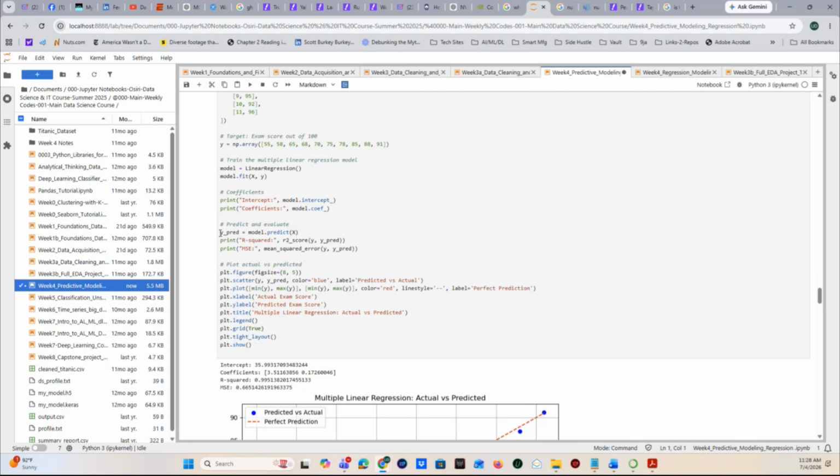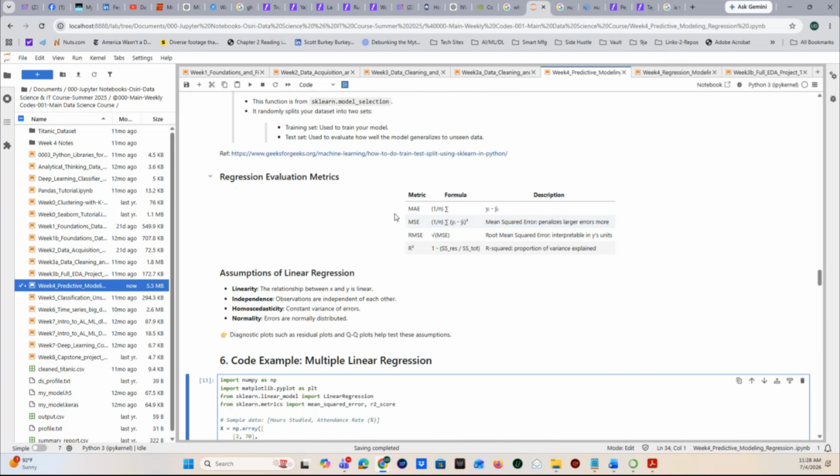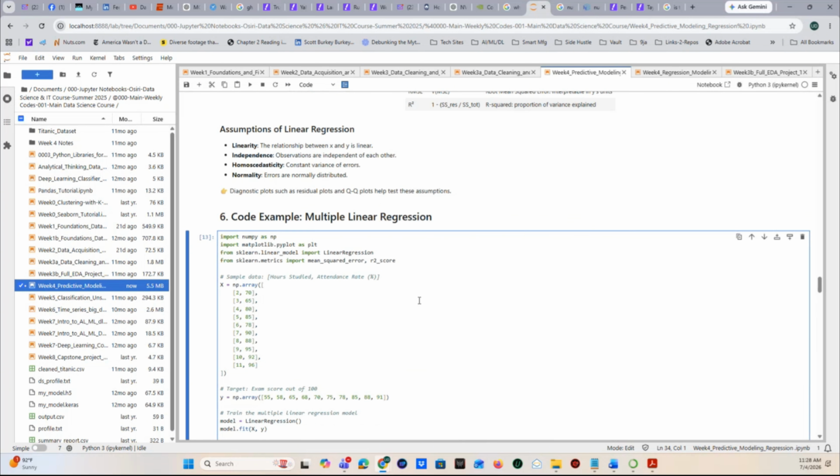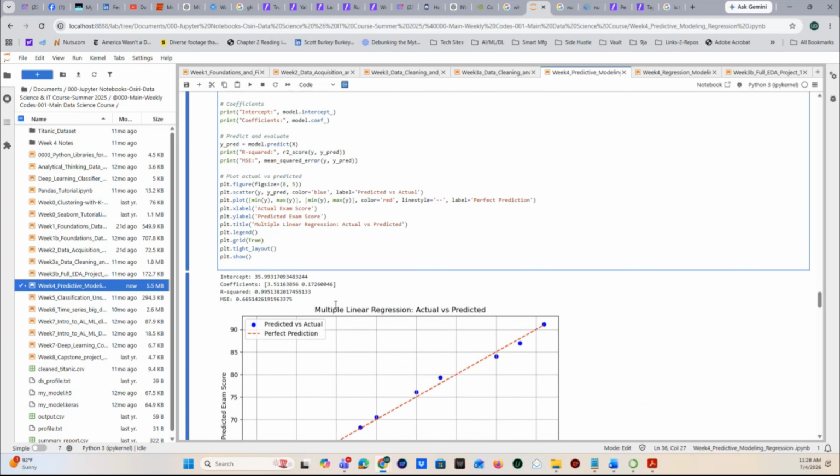And then what else? This is how you predict your Y, which is your output. And then we also have your R squared. These are what I was showing us here, the regression evaluation metrics. That's where you load them in and then you print them out.